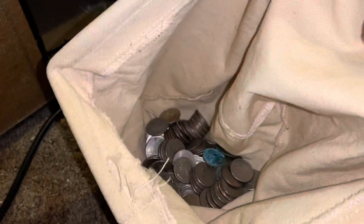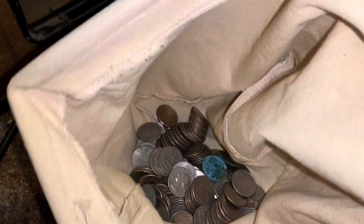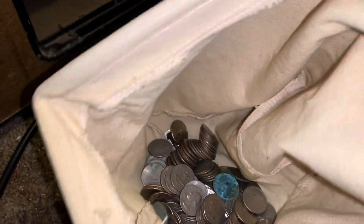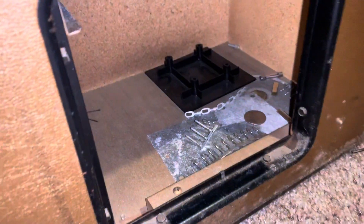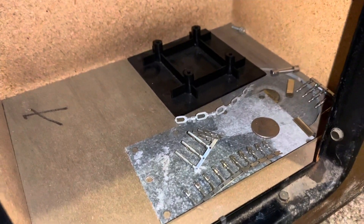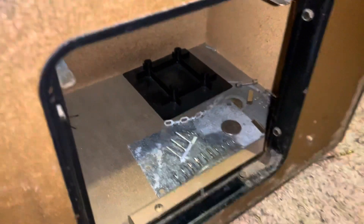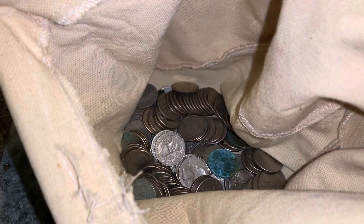Not a whole ton of quarters — I thought there'd be a lot more than that. I swear I fish more quarters out. Unless there's a reserve that they're going into and maybe this is just a dump — I bet there's a reserve box somewhere. I could be wrong. These pieces are for something, I have no clue. There's a little bit of change in there. It doesn't seem like there's a reserve, so maybe that's it. Maybe it just looks like a little bit because it's in a big old bag. I thought there'd definitely be more, unless they're dropping somewhere else — I have seen them inside the machine, so maybe they're redirecting somewhere else.